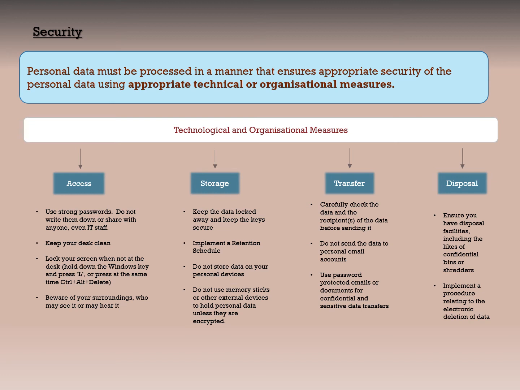Each of you will need to consider what security means in your own organisation, because firstly you'll need to determine what format the information is in, whether it be digital or paper, and you will then need to consider what's appropriate in terms of the security around that. But to try and give some flavour of the things that you need to think about in security, there are 4 things to think about. One is the access. Who has access to the data and why? Where is the data stored? How is the data transferred? And then how is the data disposed of?